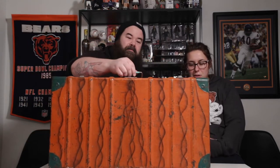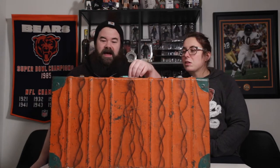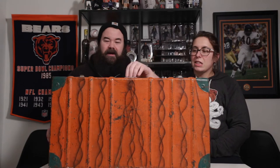So, this is the first thing we bought. It's this trunk metal case thing. It was sitting outside. I saw it. It's got a cool looking spray paint job. It was only $10. He asked what the deal was. She said she didn't know. She didn't even know what I was talking about. And Shannon was like, the orange thing outside. She's like, oh yeah. I opened it up. There's nothing inside. It's just a metal case.